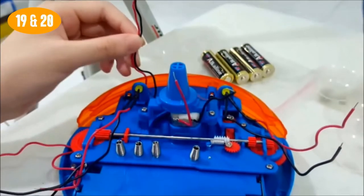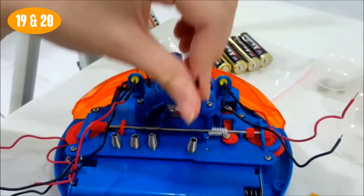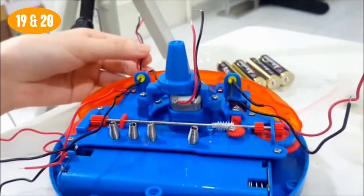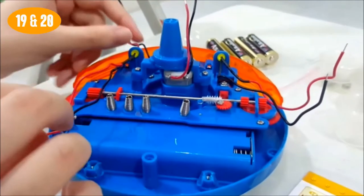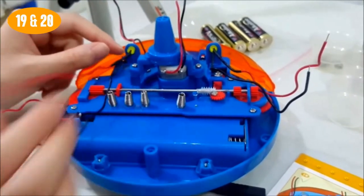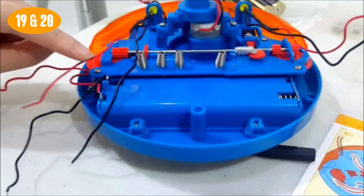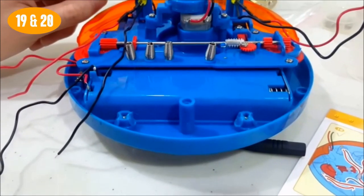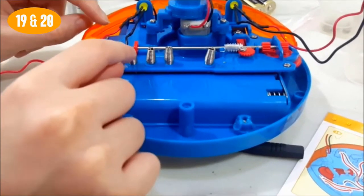These two cables are not connected to anything yet. Put them aside first. We start with this. Take the red cable connected to your first light and attach it to the first spring.